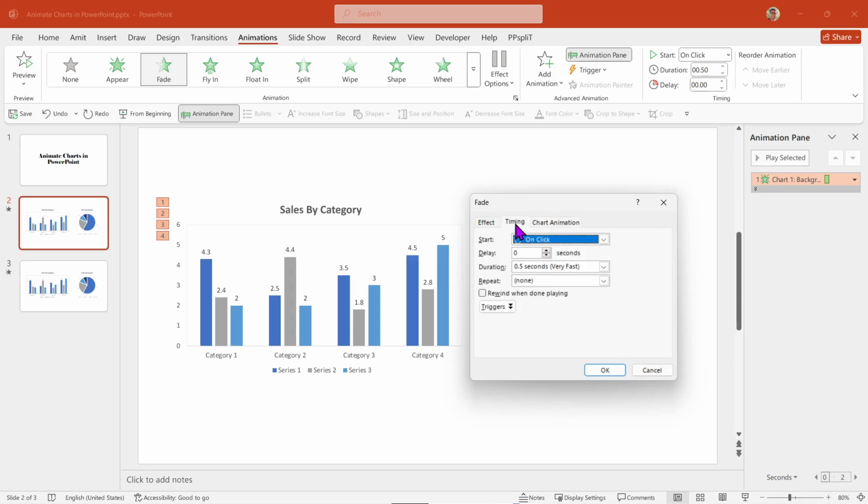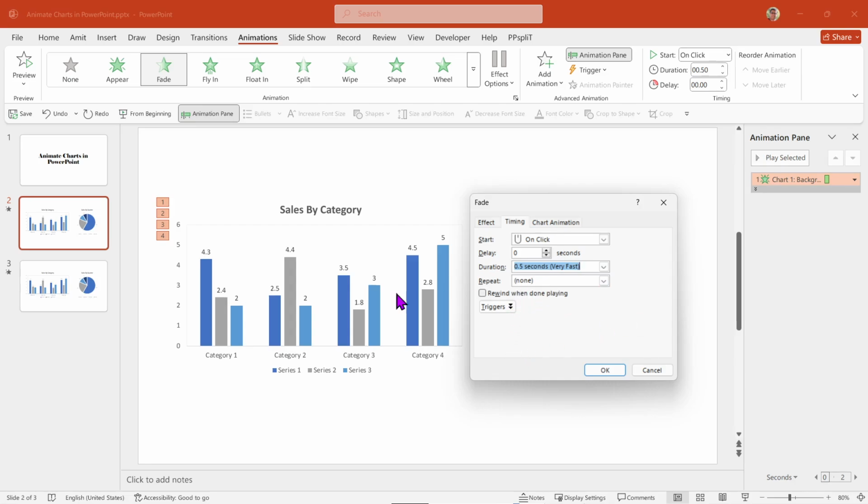I can also go to timing, and by default it shows a very quick animation. But depending upon how you want to show your data, you can also change the duration. Ideally you don't want the animation to be too long, because people who are looking or listening to your presentation may not like that.